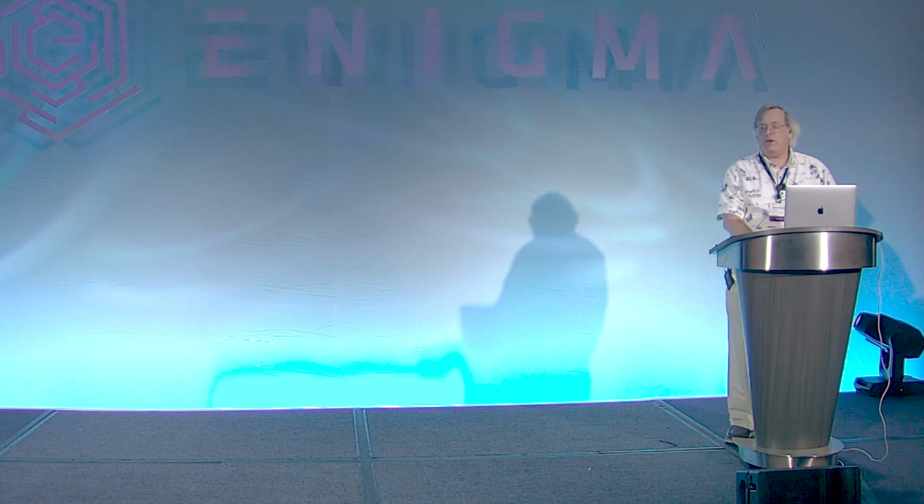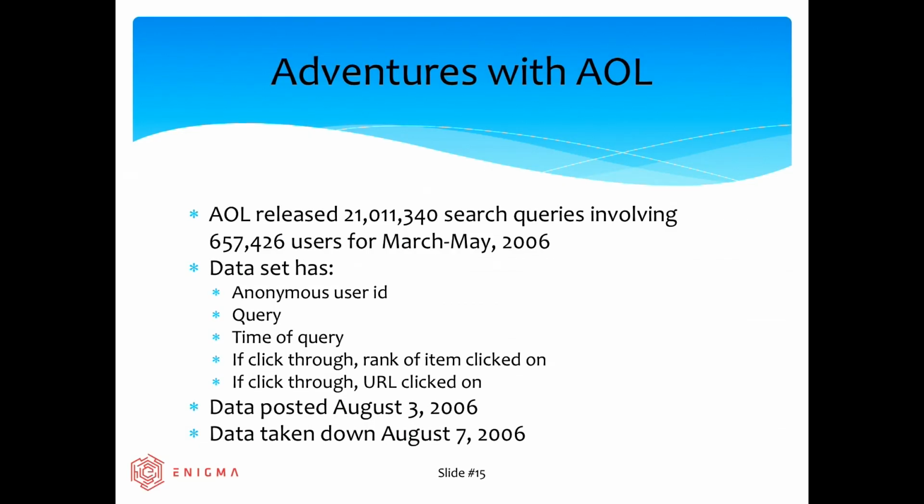Now, as far as things existing, AOL is a very good example of this. In March to May 2006, they collected search records, and then they released them, anonymizing all the users. They put it out on Friday night at 5 p.m. By the way, don't ever put anything on the web at Friday night at 5 p.m., okay? When people came in on the Monday morning, they immediately ordered it pulled off the web. So the data was gone, right? No, you don't forget things on the internet, okay?